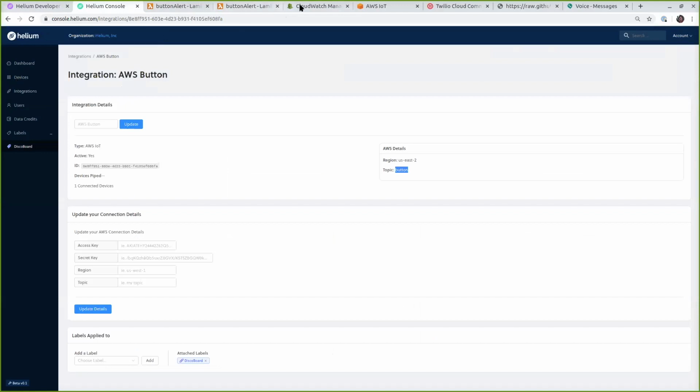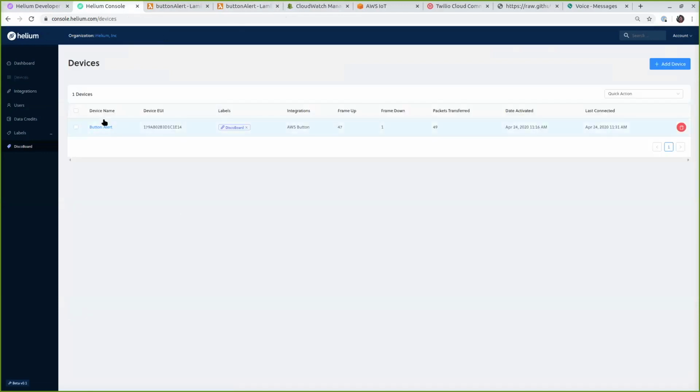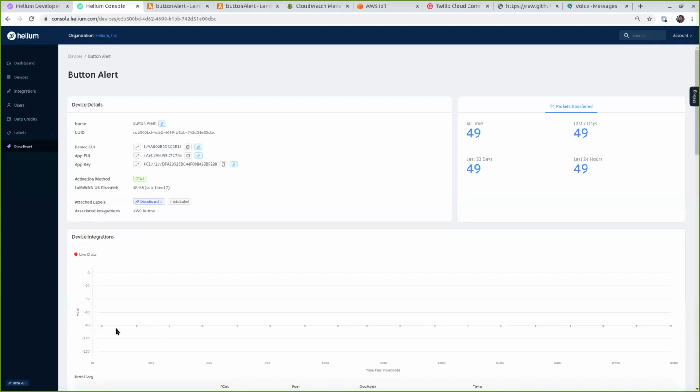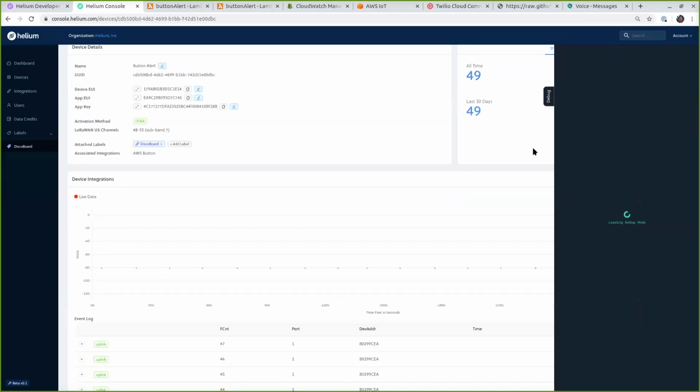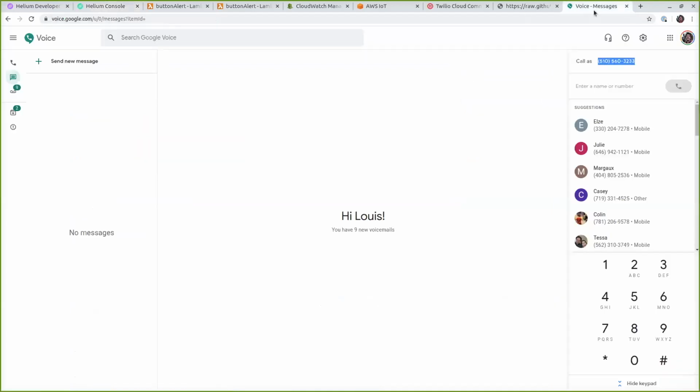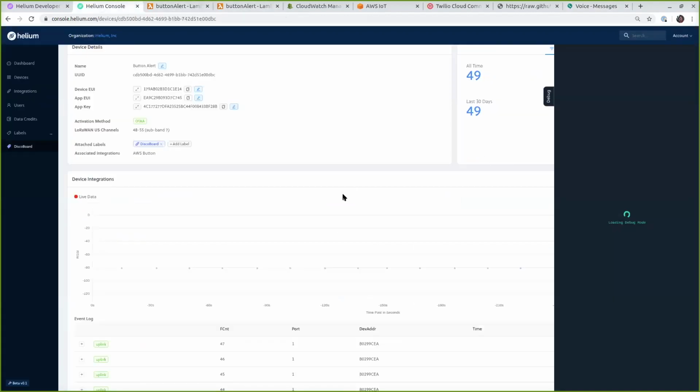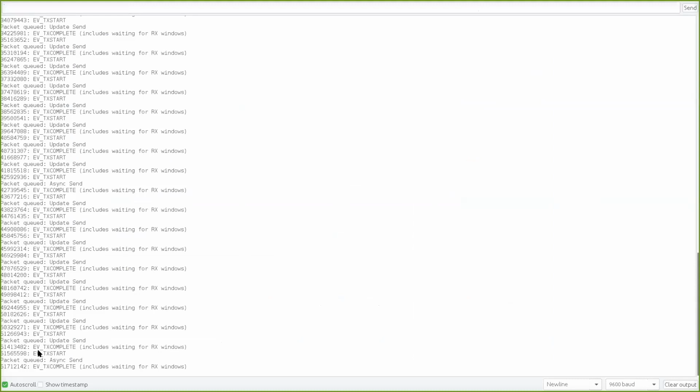So we'll go to devices, we'll see the data's flowing in there at least. And I'll go ahead and do the debug mode because that's easy. And what you'll see, hopefully, once I press the button is actually it'll send me that text message. And if not, we'll try to debug it. So I clicked. Let's watch the whole thing actually. So the async send happened. TX complete.